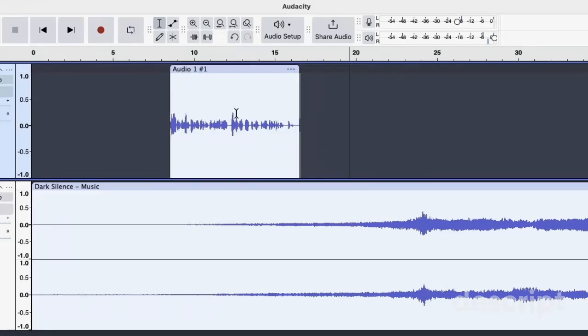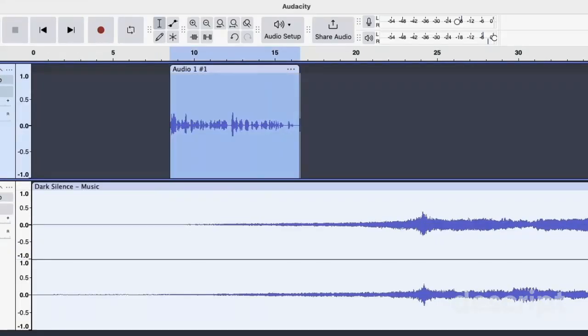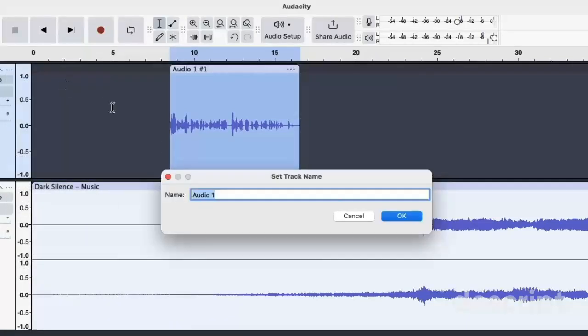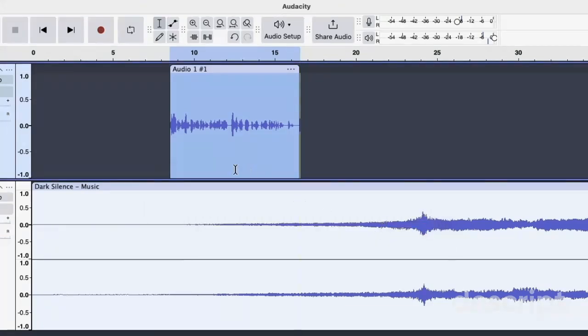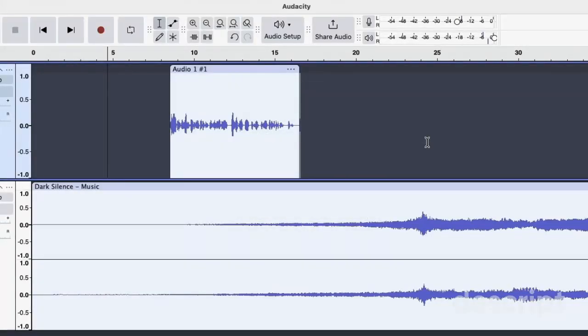So I'm happy with this. Say for example, I want to name this track so I don't get confused. I could rename track and I could call it My First Recording. That's okay. Now we're not going to get confused about which is which. Some softwares let you change colours of clips to make it very visual, and I find that quite useful, but this software I don't think is capable of doing that.